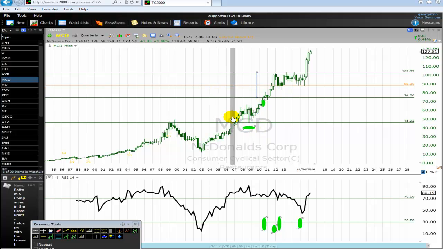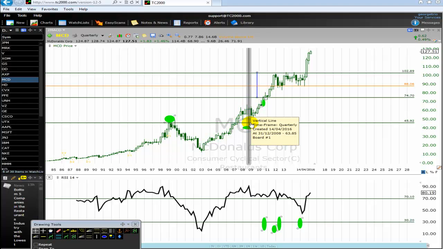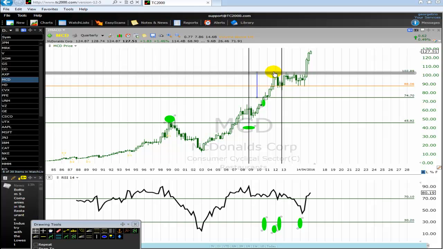What has happened here? The price formed a high, and then pulled back, broke above the previous high, and retested it here. All right, retest it here. So I'm going to place a vertical line, break above, retest. All right. So on the quarterly chart, this is a bullish trading setup. Here again, it breaks above the orange line here, and was retesting it here. This is also a good trading setup, a bullish trading setup.